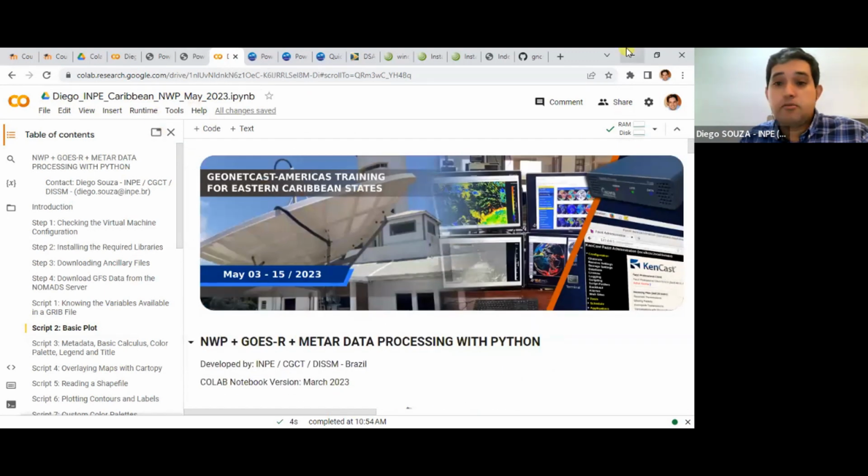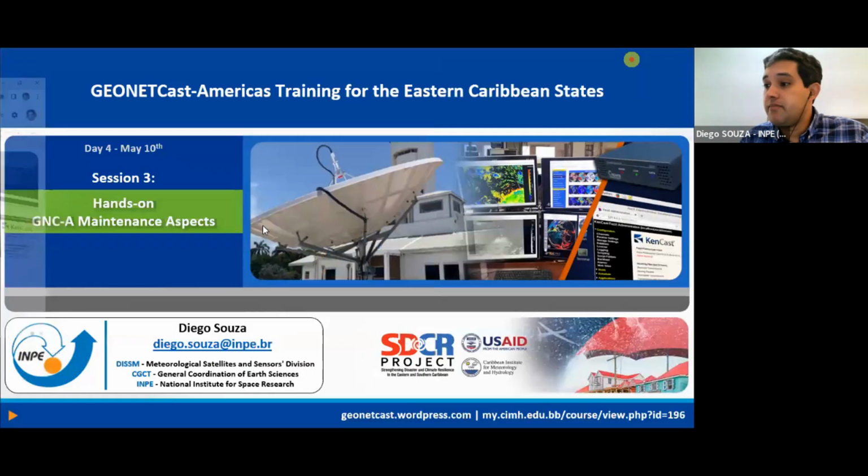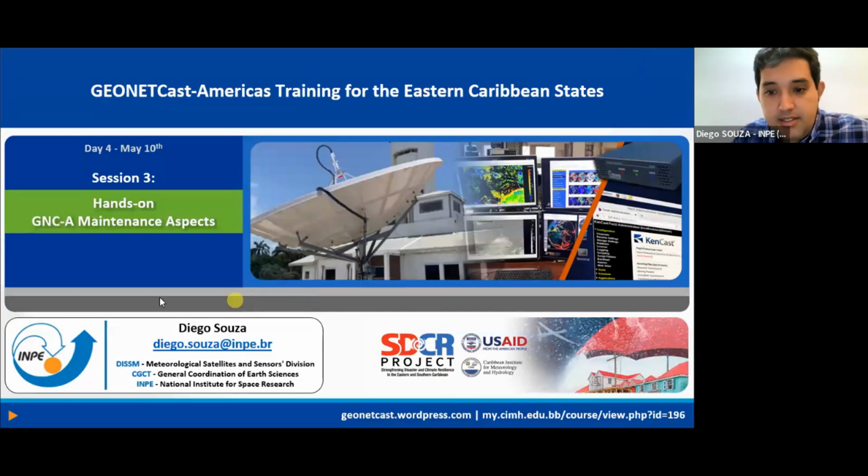Before the hands-on, we have one presentation more. And now that we have seen how all the components work, right? Antenna, feed, filter, LNB, cable, DVB-S2 receiver, and the FAZZT client, we can talk about maintenance, and this is very important, okay?